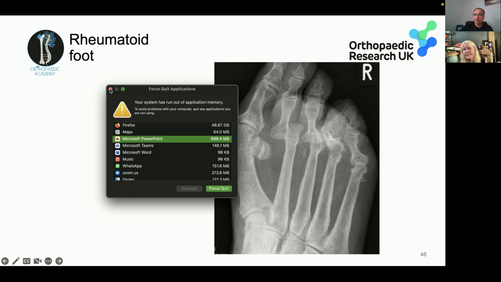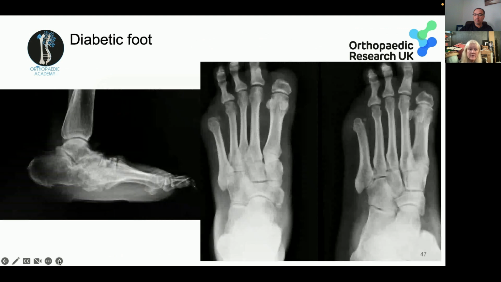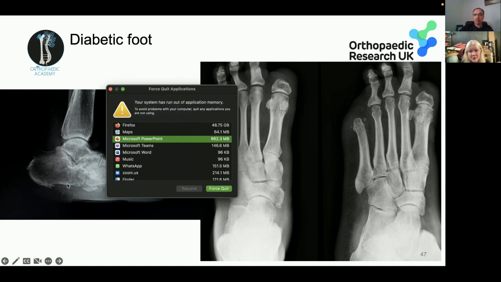Diabetic foot. So we talked about the Charcot ankle earlier on. Here's another one. You get fragmentation, dislocation, subluxation in the midfoot. So you get these abnormal appearances. You get this kind of rocker bottom appearance. You get ulcers. And if you look at a diabetic foot x-ray, you can see this patient's had amputation of his big toe, amputation of the little toe. He hasn't got very many midfoot changes on there, to be honest. But you'd be looking for that kind of appearance.